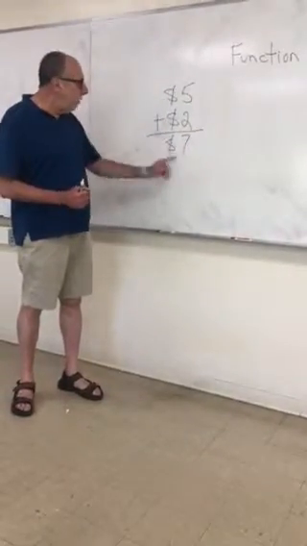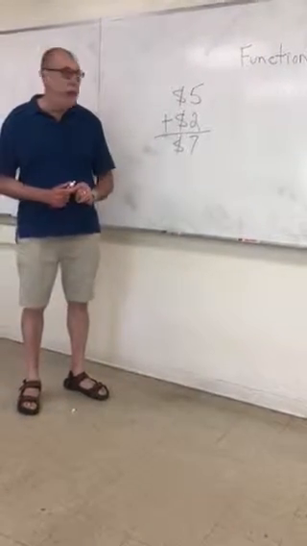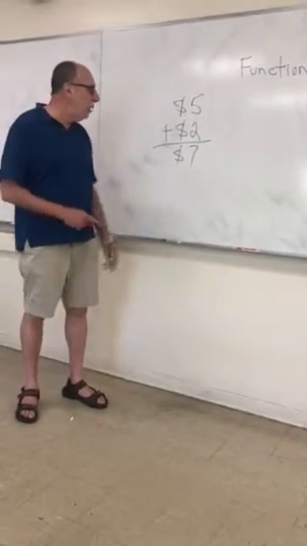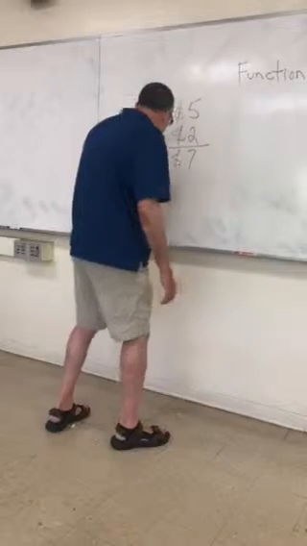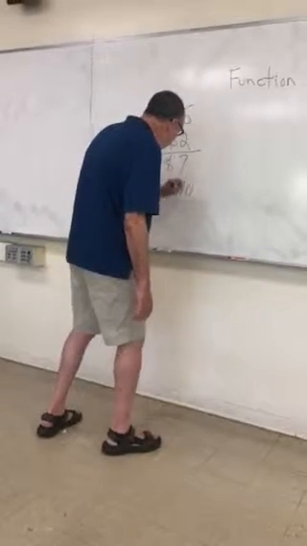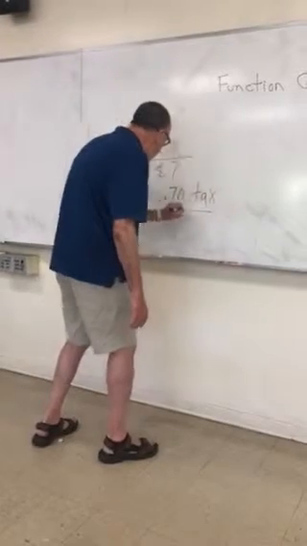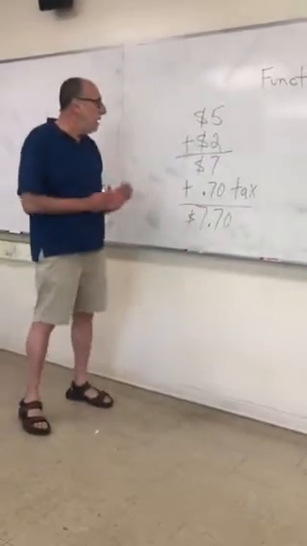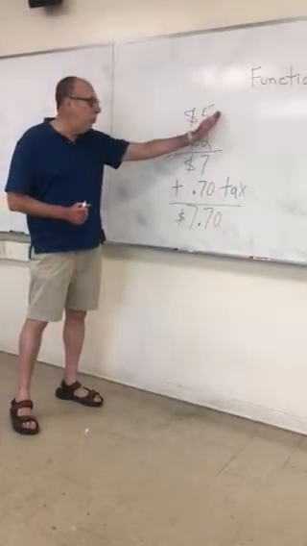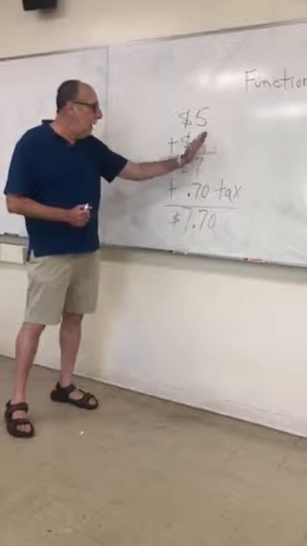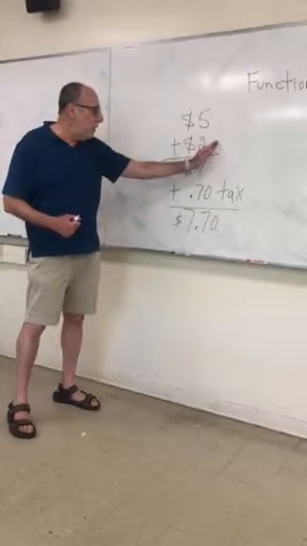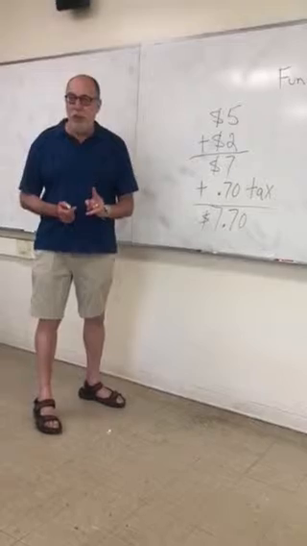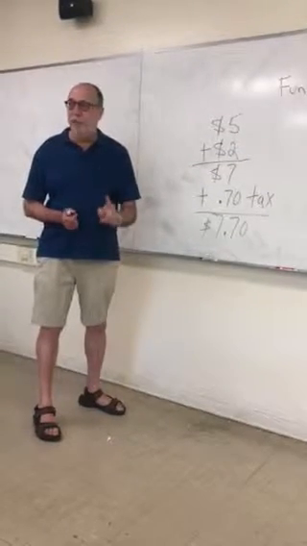Now, the last thing that has to be done before I pay is we have to compute the sales tax. So suppose the tax on $7 was at 10%. So the tax would be 70 cents. And my grand total would be $7.70. So again, I started with $5 to purchase the sundae. Then I added $2 because I want more toppings. And then we have to compute the tax. So we went through a series of steps here to compute the price of the sundae.